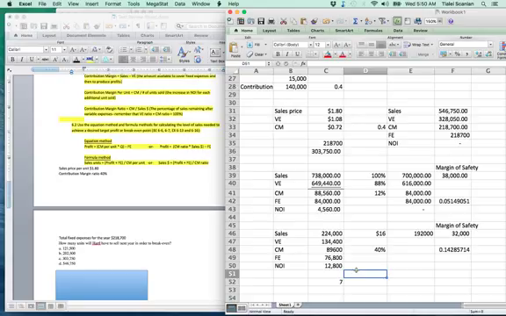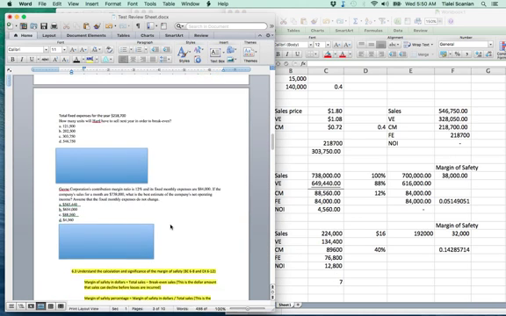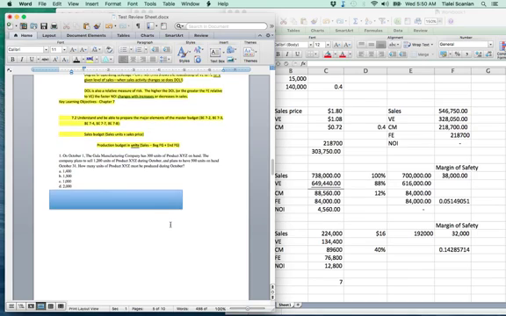Also know the degree of operating leverage definition and how it increases your net operating income as sales increase. I think you should be good for Chapter 6. So Chapter 7 is to understand and prepare the major elements of a master budget. I'll probably just finish this video and start a new video for Chapter 7.